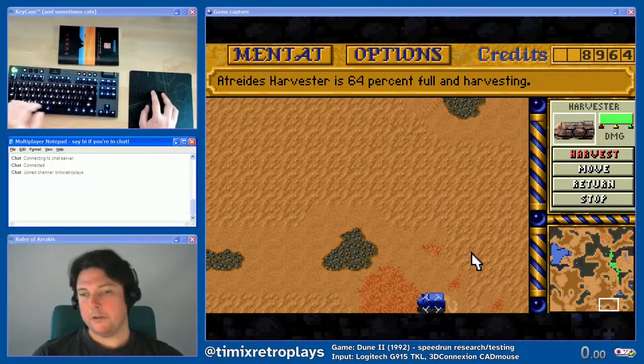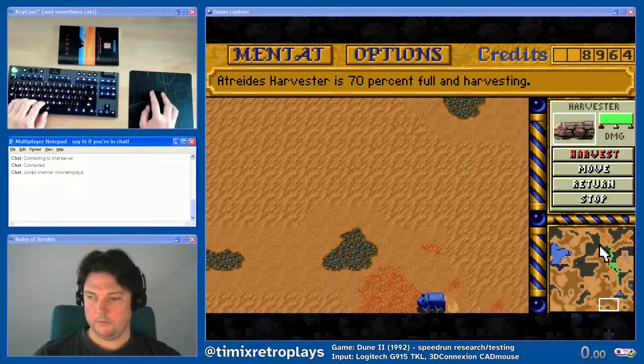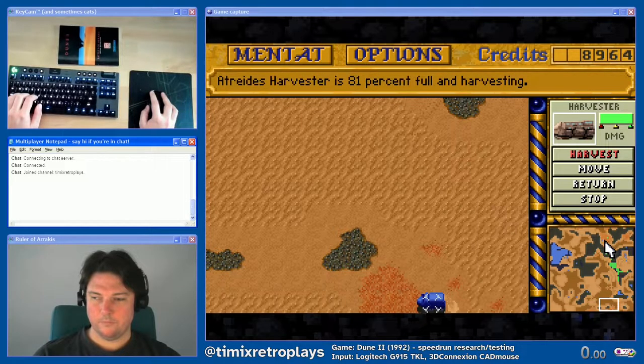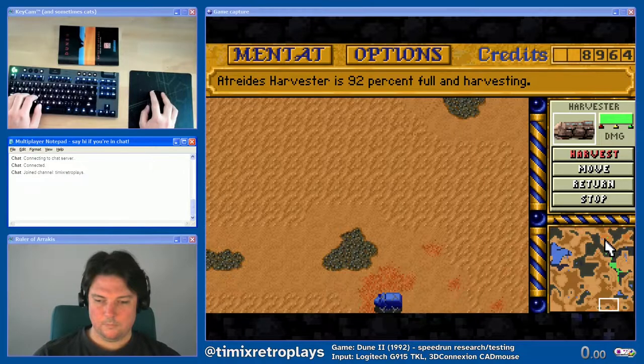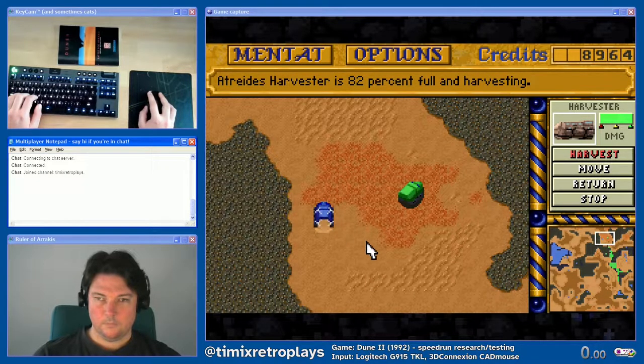Give him time to finish. So the moment it snaps off and stops spitting sand out of the back, I'll click up here and see where this one's up to. The one above is doing a lot more movement. That might be contributing to it. He's gone down to the south of the spice field and he's moving around a little bit more. Reporting. 82.